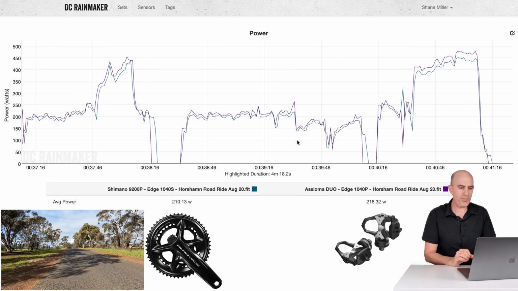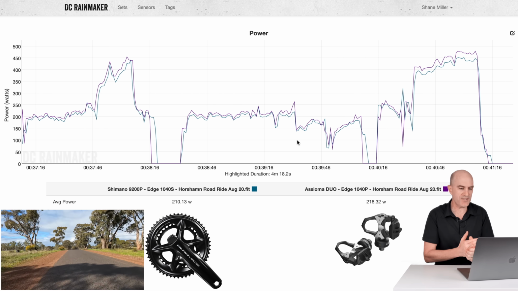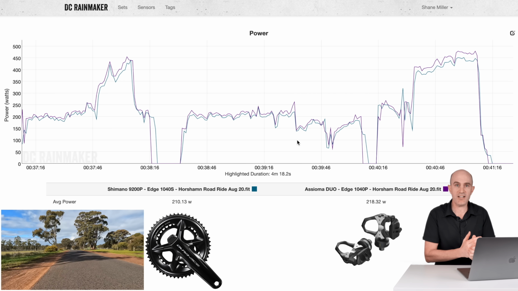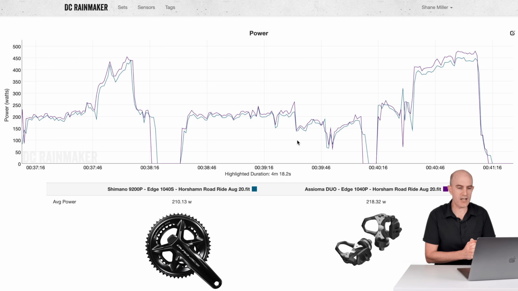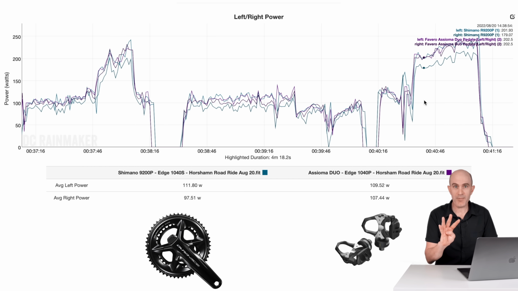Two small rises, at which point I was out of the saddle in the big ring, slow cadence, big strength efforts, and these power meters disagreed a lot. You can see the data there, it's a bit messy with some starts and stops, but through here, well out, and through here, well out. Where the mouse is on the screen, 437 on the Shimano versus 471 on the Asiomas. That's a big difference. Of the four power meters on the bike, with both meters having dual sides, there was only one being problematic. And yeah, it's the right-hand side on the Shimano meter, out of the saddle, in the big ring, reading significantly lower.